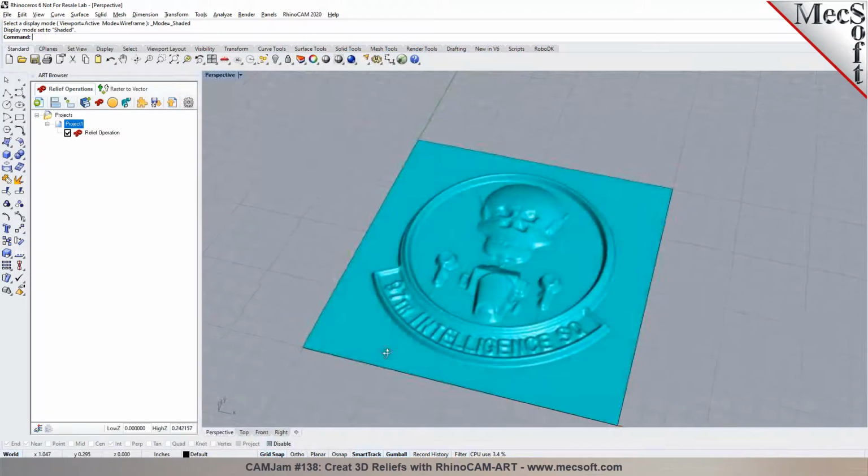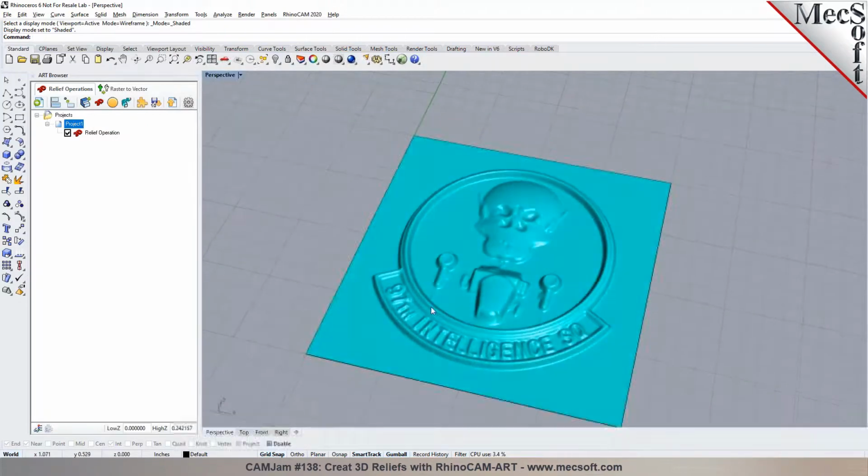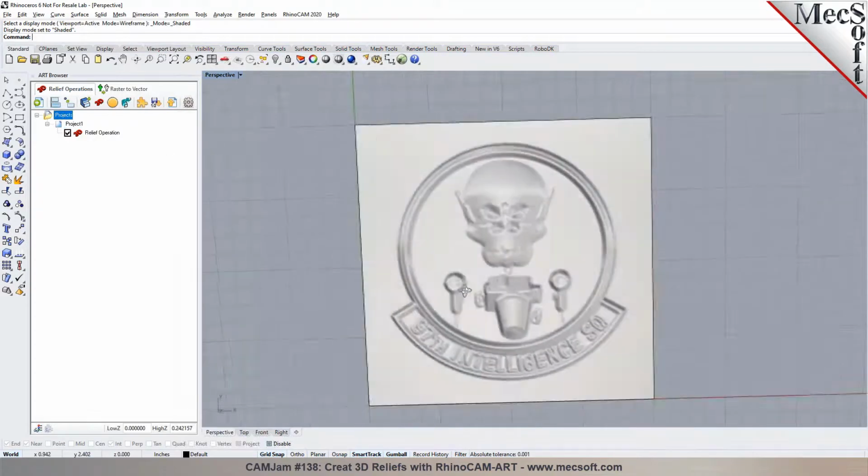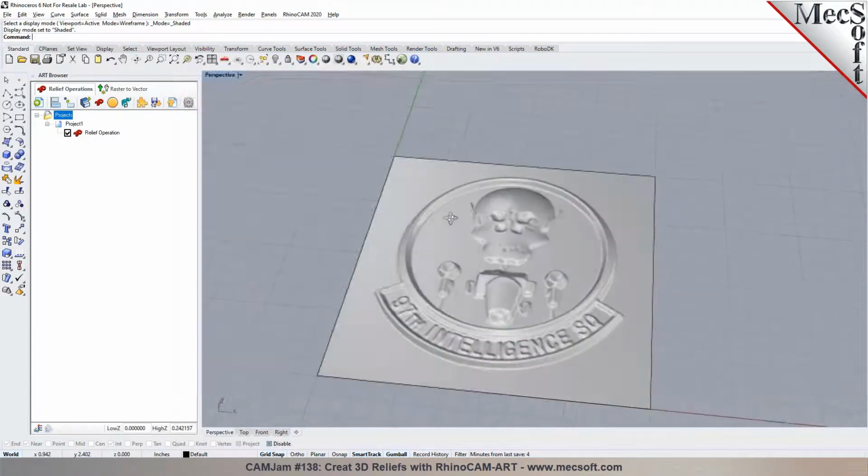The base sheet has no thickness to it. So once you have this created, you can select the project, hit export as CAD, export meshes to CAD, so it becomes a Rhino mesh, which is basically like an STL file in Rhino. Okay. So now that's been exported, which is now ready for programming.